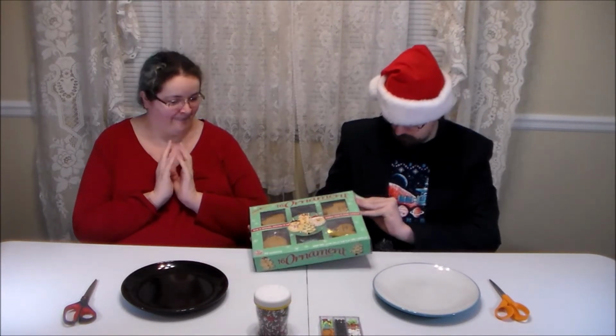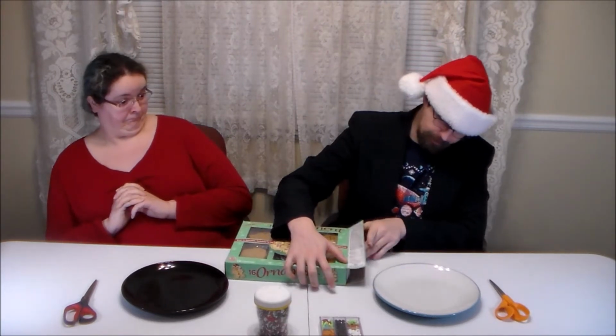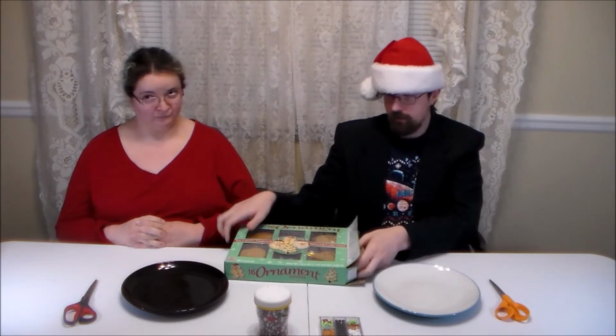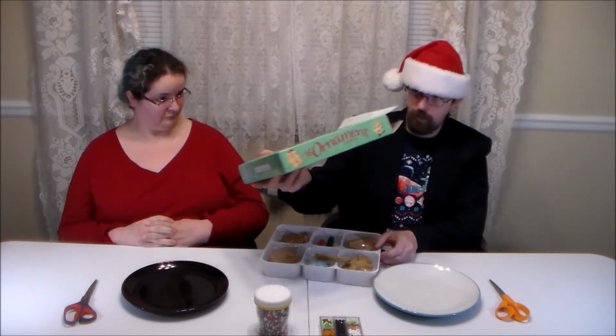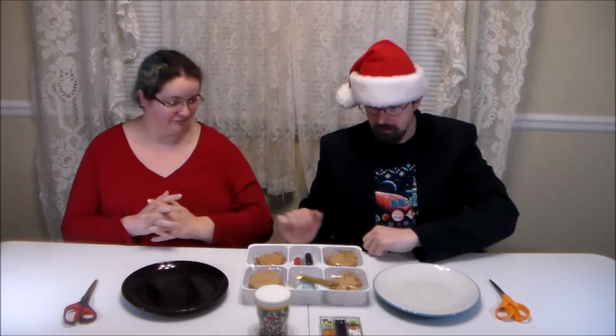Alright. Next event, we're going to be decorating the Christmas cookies. First of all, gotta open the packaging because they went right ahead and glued that good. I almost gave myself a cardboard burn. Okay, so out of the packaging comes the cookies, and the packaging can go away. Alright, now right off the bat, one thing we're not going to need are these, because more than likely we're actually going to partake in these cookies after we're done.